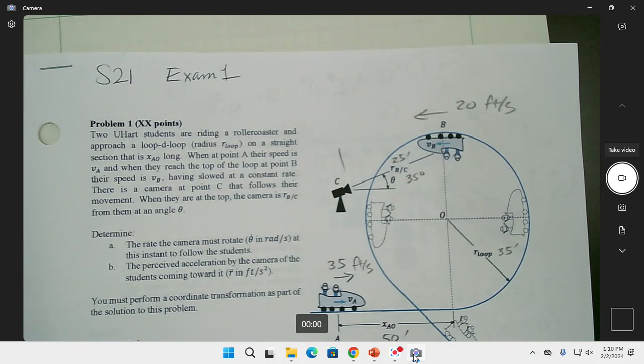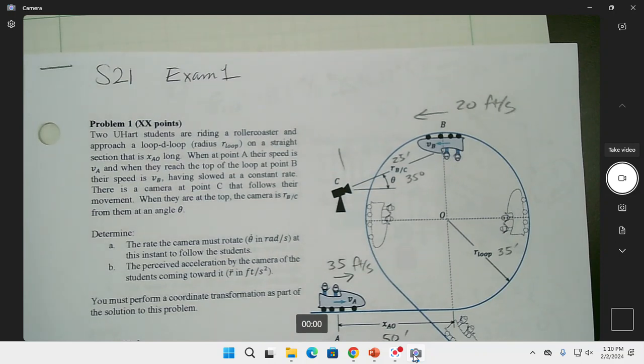In a straight line, when at point A, they're going at this speed, that right there tells me this is going to be a constant acceleration problem. Right? I can just jump ahead and go, that's a constant acceleration. He just told me this distance and this initial velocity. I know we have a constant acceleration problem.